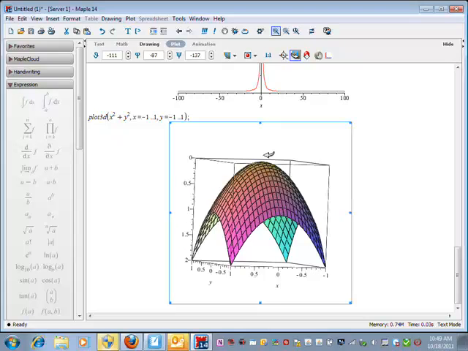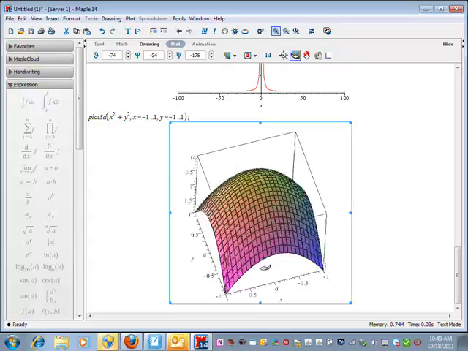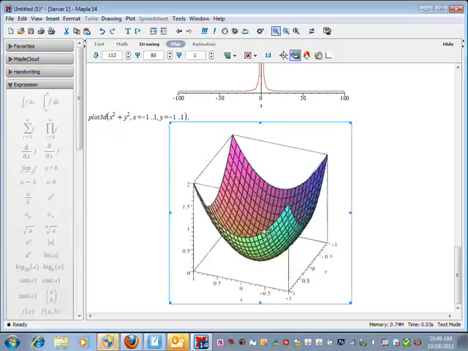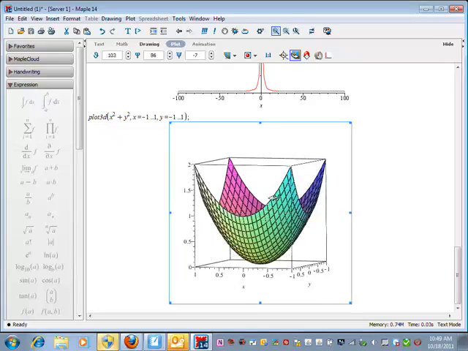So in Calc 3, there's a notion of derivative. Now in this case, what's the volume under this graph? We'll need to take 2 integrals: an integral in the x direction, and then an integral in the y direction, to figure out what the volume is under this curve. So Calc 3 is just asking all of the calculus questions about real functions, functions that depend on more than one variable.